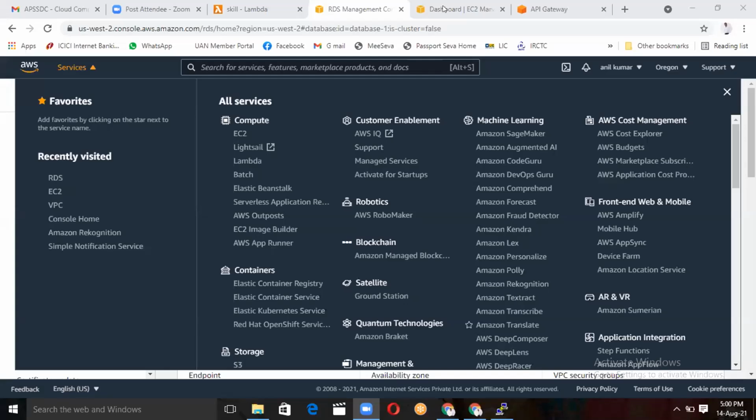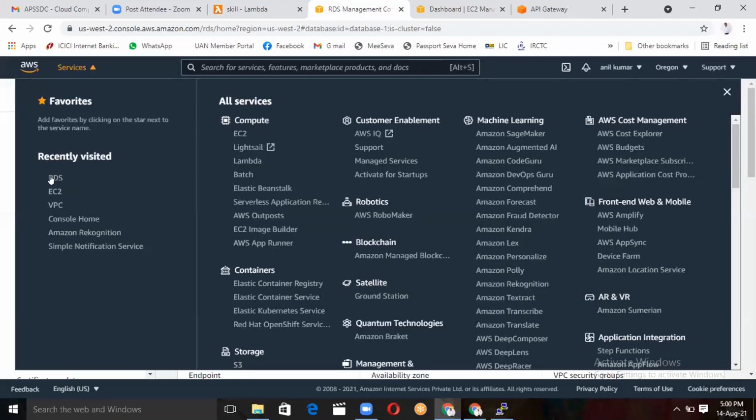Can you show me what resources you've been using and how the communication is being established? What AWS services have you been using here?